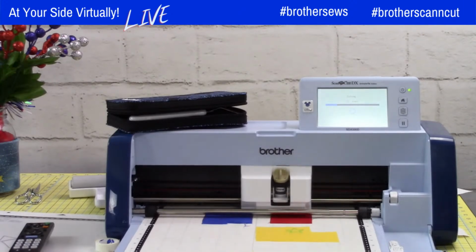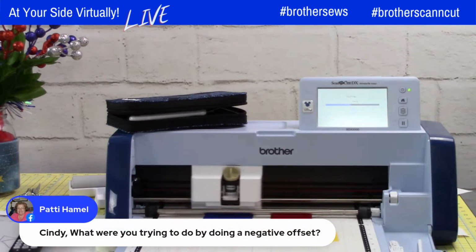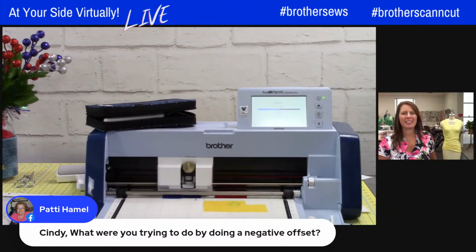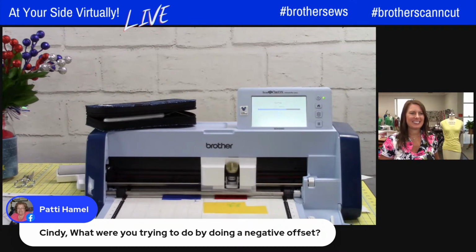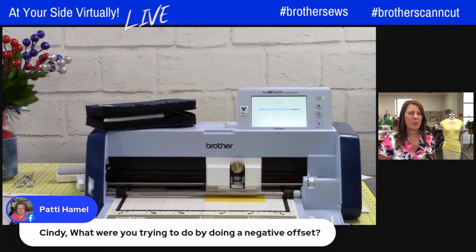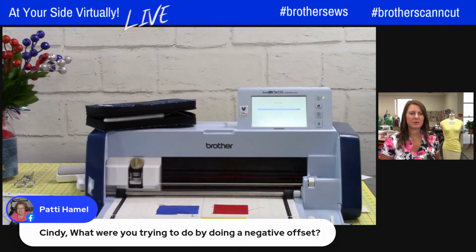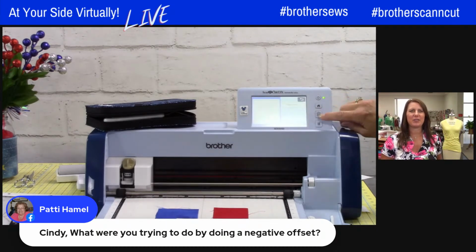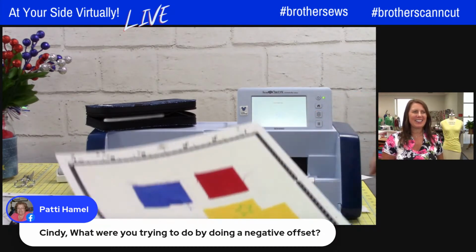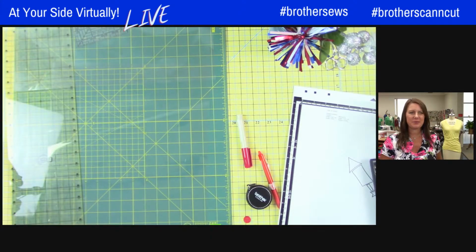And then we're ready to take it off of our mat. Any questions while it's cutting, Ange? I'm going to show you what I was doing by the negative offset. It's giving me a line so that I have something to stitch on. I don't hear you. Oh, I guess it would help if I didn't turn my microphone off. So Patty, that was a great question there, and Cindy got you covered.